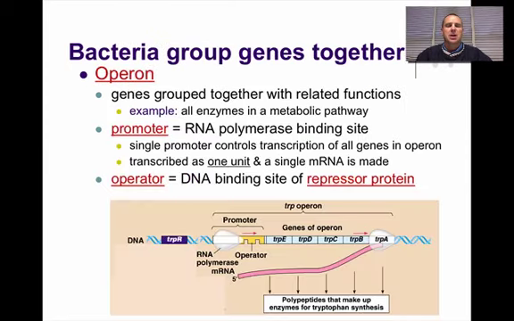Now, let me explain. Bacteria usually group genes together in what's called an operon. I call it an operon. And in the operon, it is going to have a promoter region, it's going to have an operator region, and it's going to have a list of genes. The promoter region is simply the region where the RNA polymerase binds so it can make RNA. So you learn about RNA polymerase in the central dogma. This is kind of like the TATA box in my mind, but the promoter is where it binds. Okay, the operator is a DNA binding site, so it can use a repressor protein to repress this in case it doesn't want this sequence to go, and then all the genes behind it.